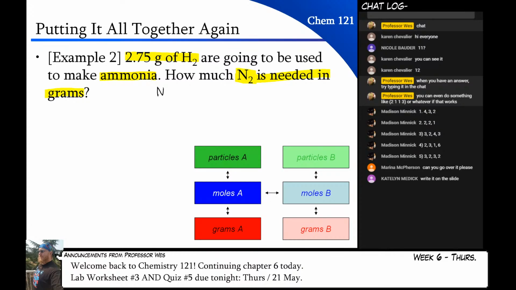So that is N2 plus 3H2 makes 2NH3. All right. And this problem is exactly the same as the problem that we just did. So what I want you to do is try to solve this problem. Plot out your little path by making your unit map. Enter in the relationships like I have been doing for you. And then do the calculation. And when you get your answer, type it in the chat. We'll go over the answer in about 5 or 6 minutes.